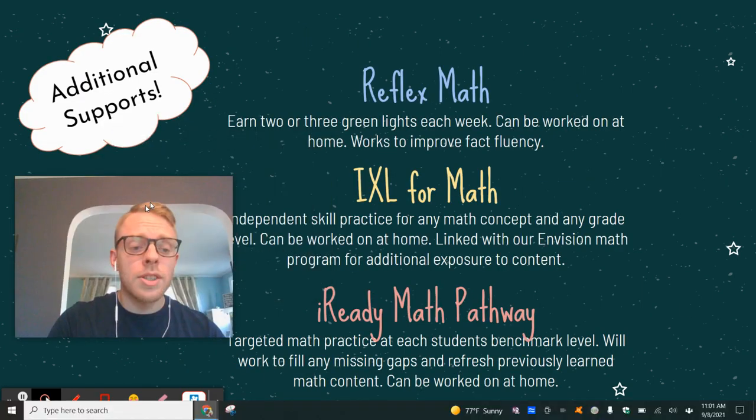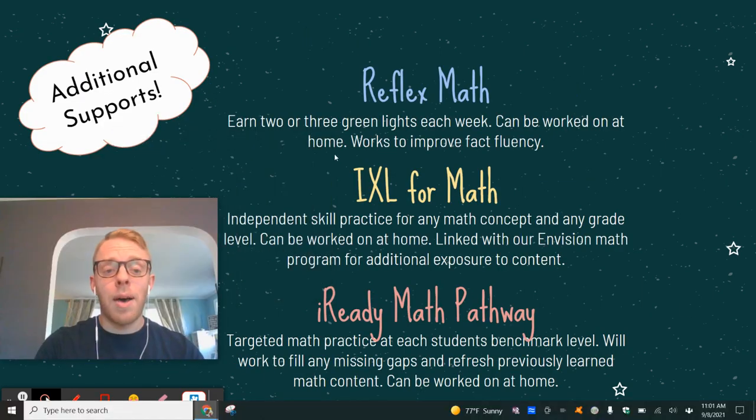All right, so some additional supports. I mentioned them previously, but Reflex Math is an intervention tool that we use for all of our students who have a need for some math support. It's to help them improve with their math fact fluency. They can do this at home. They're going to have some time to do it at school. And their objective is just to earn a green light. And all that means is that they've done enough work and shown enough mastery for that day that they are ready to take a break.